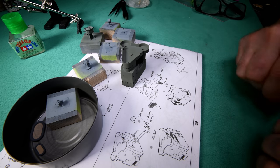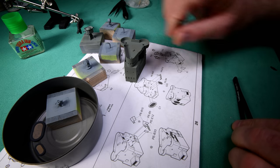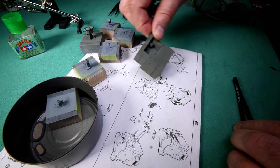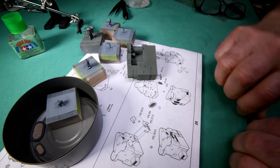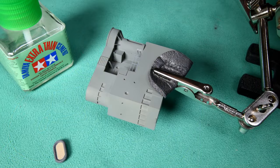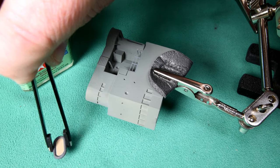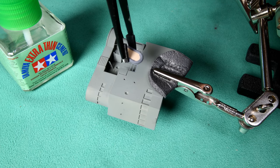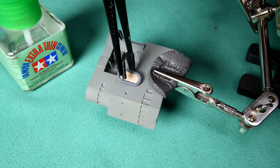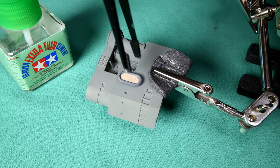All right, so we've got to put a little life raft right here, a big life raft right there. And I think the best way to do it is to have it laying on its side. Now, can I safely lay it on this side? Yes, I can. Okay. I've got it on the green cloth here because it's less susceptible to slide around. Now, just going to do a dry run here again, just to make sure that the pegs are going to fit in the holes. We're not trying to put square pegs in round holes, if you know what I mean. Yeah, that's going to go okay.